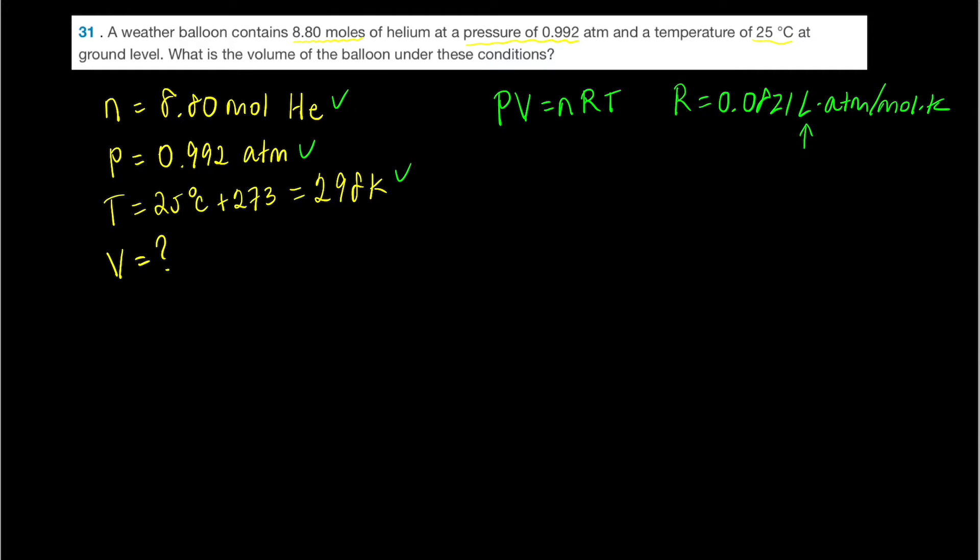So let's go ahead and solve this for volume. We do that by dividing both sides of this formula by volume, and the volume cancels out on the left and we have pressure is equal to nRT over volume. So let's go ahead and plug and chug now. The pressure is going to be equal to 8.80 moles times R, 0.0821 liters times atmospheres divided by moles divided by Kelvin. And the temperature in Kelvin is 298 Kelvin. And that's all going to be over the volume. Oops, I'm actually solving for pressure here.